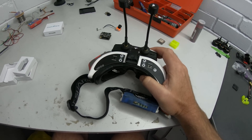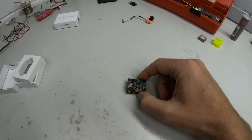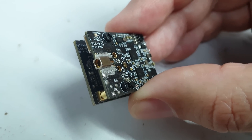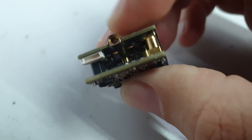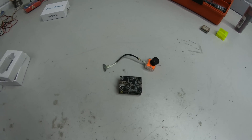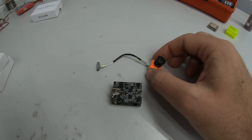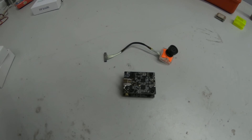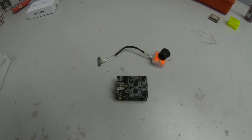So you can use 18650s. This is the BTX — it's 20 by 20-ish, about 12mm high, and has an MMCX connector for the antenna. Not my favourite, but what can you do? That's the camera that goes with it. It's a little digital interface, so it's a full digital camera system now. One of the criticisms of the original system was that it had an analog HD camera, but no more.